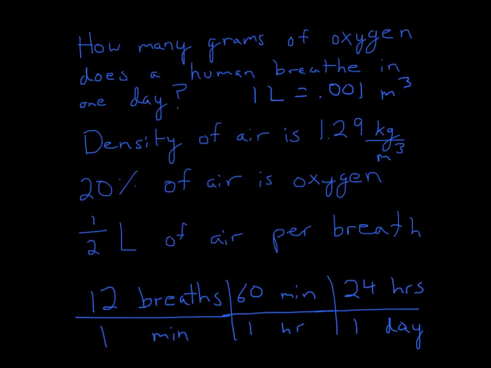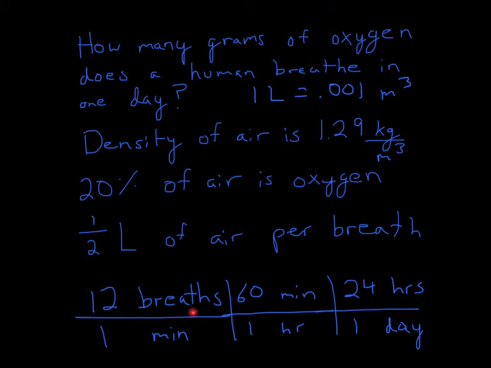So here, I have my initial starting point, which is 12 breaths per minute, and the diagonals, if the diagonal units match, they will cancel. So all you do is put a conversion, right? We want the units to match, so it's minute, minute, it cancels, and hour, hour, it cancels. But these have to be related. 60 minutes is in 1 hour, so we can do that. And 24 hours is in 1 day, right?